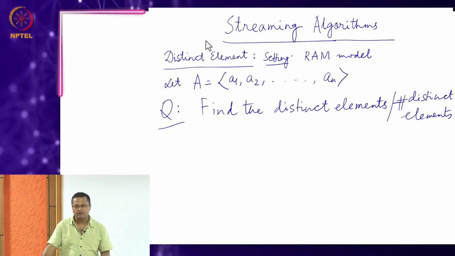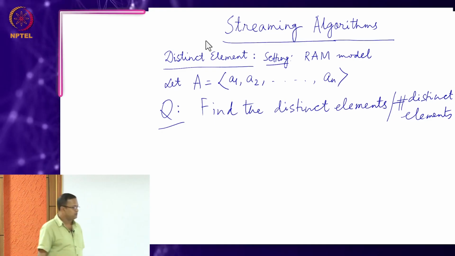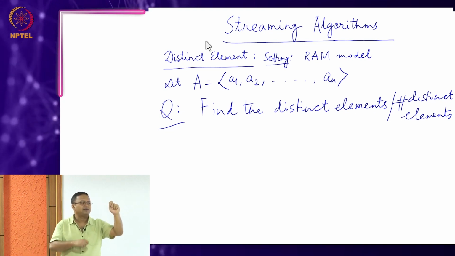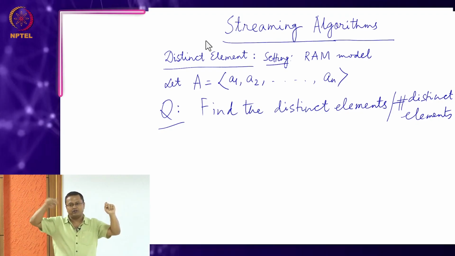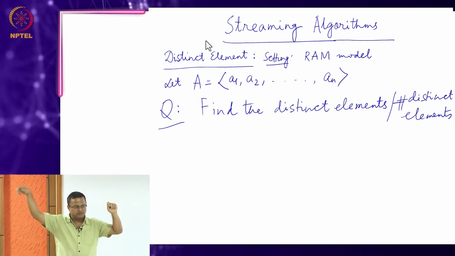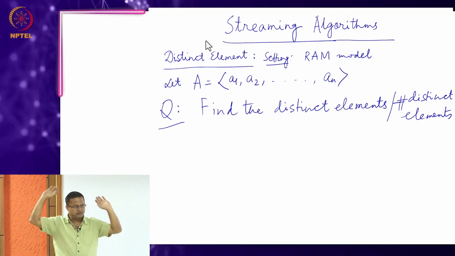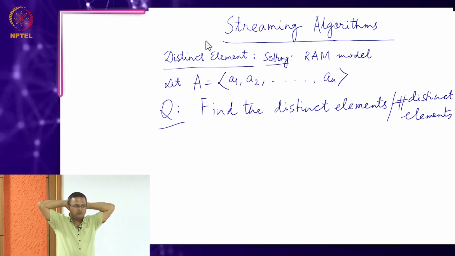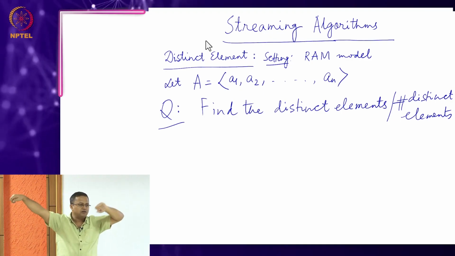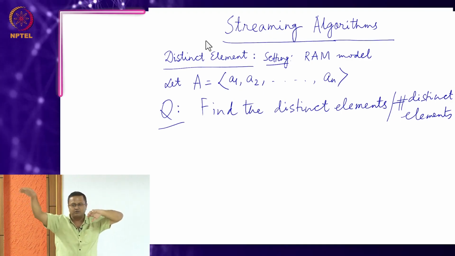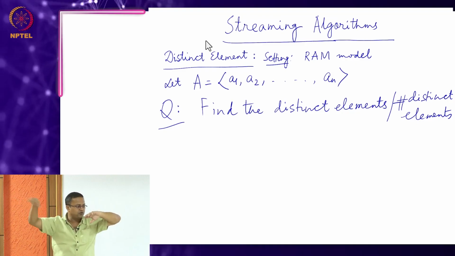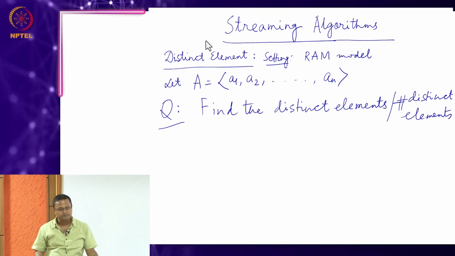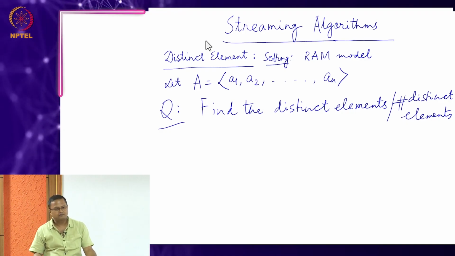N square. Okay. So her algorithm is, you look at the first element, run through the array to figure out if there are multiple instances of this, right. So what you do is you take linear time for each element. So for the first you take n, for the next you take n minus 1, so on and so forth. If you look at the sum, it is proportional to n square. Can we do better?